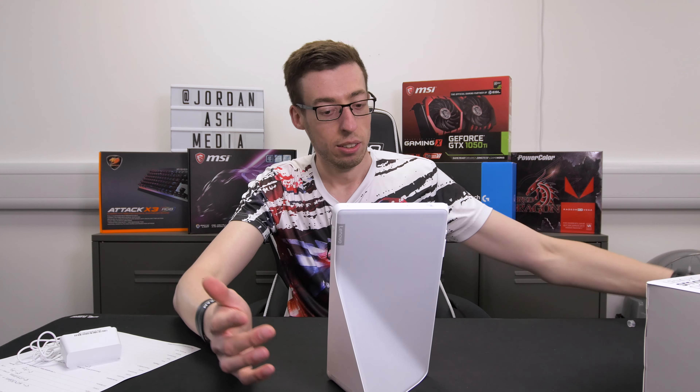In addition to the kill switch for the camera, you've also got a microphone mute on the side as well, so you can do either or both for extra privacy. If you want to talk about sensitive topics or family things, you can be safe knowing that's covered. There are two microphone holes on the top and two on the other side — whichever way you have it oriented at the time.